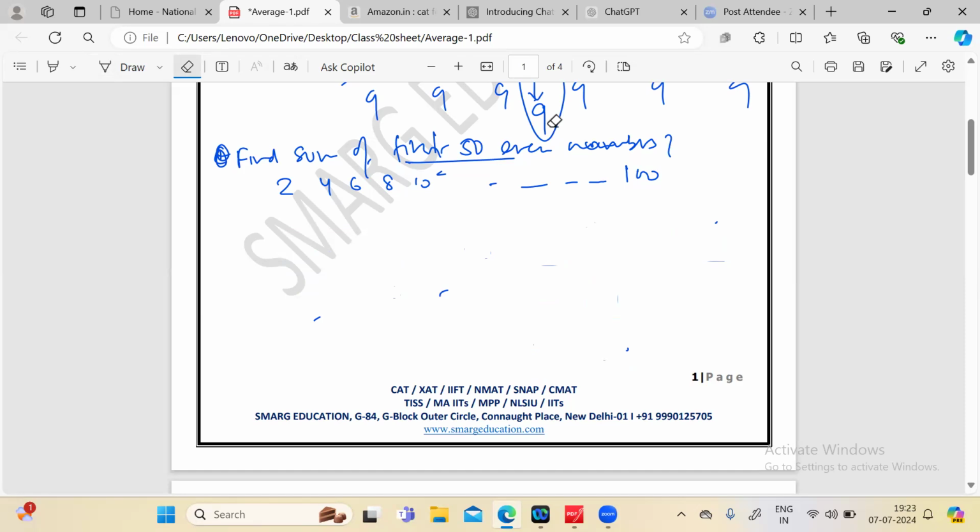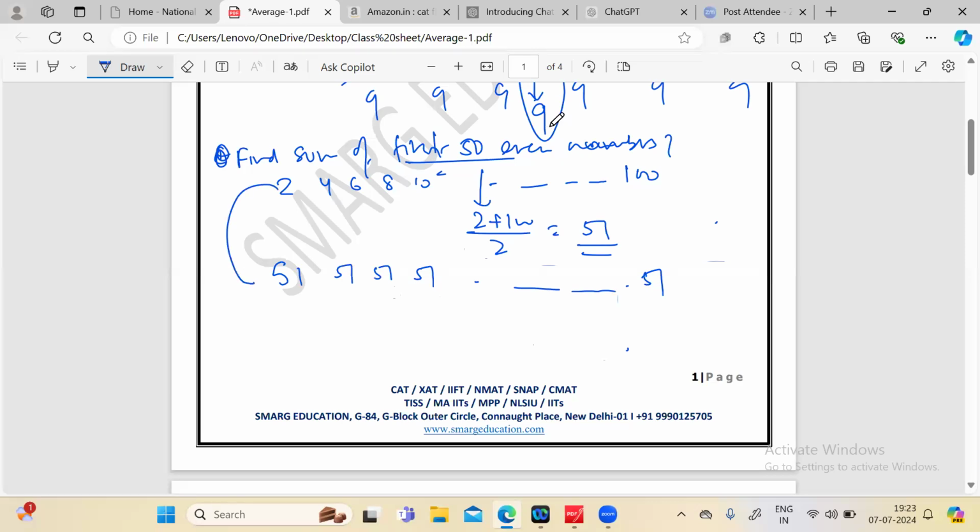I'll remember that if I am able to find the average, which is one value which we can assign for every number without changing the total, then the average value will be 2 plus 100 divided by 2, which is 51. So every number can be changed to 51 and written without changing the total. So if you want to calculate the total of this series, you can just calculate 51 into 50. And I have already explained, average into number of observations will be the total. Okay. So is it clear to everyone?